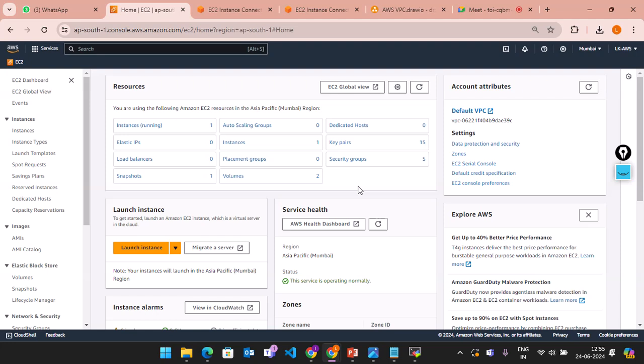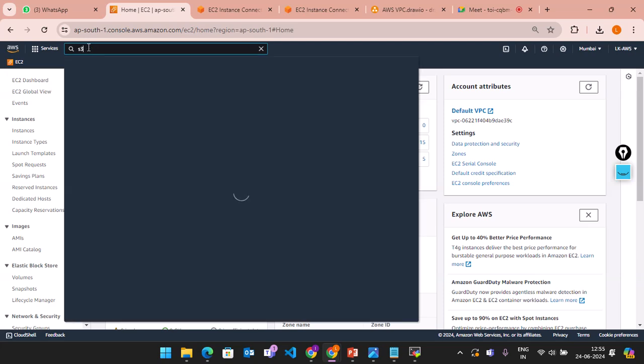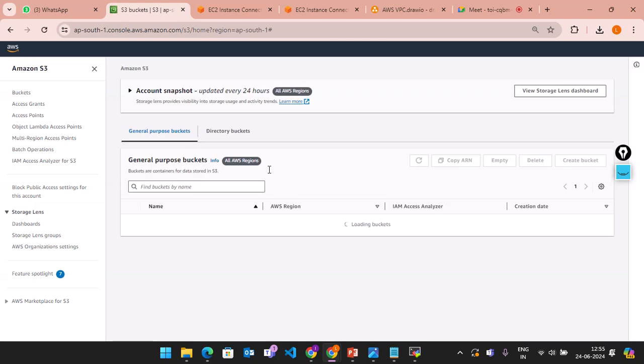And S3 bucket, whatever service AWS is providing, I have covered and kept on YouTube. This is for storage purposes, Gayatri.